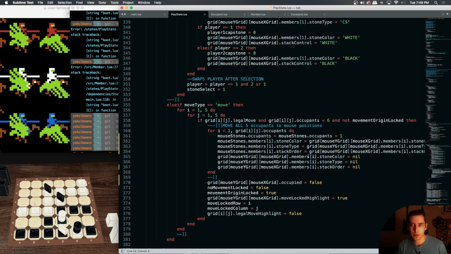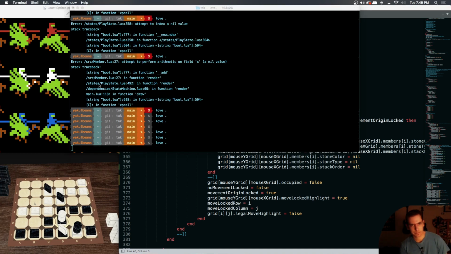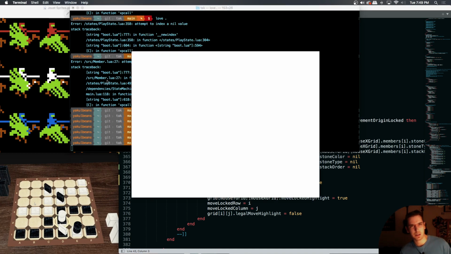I don't know why it wouldn't nullify the whole stack there. Yeah, I don't know why. It should nullify it. Let's see if it says that that's a legal move. It should be, yeah, it lets us click it and then the highlight.